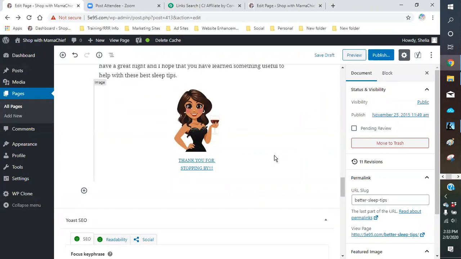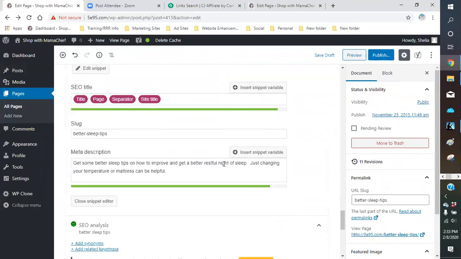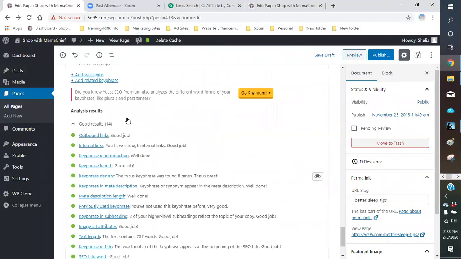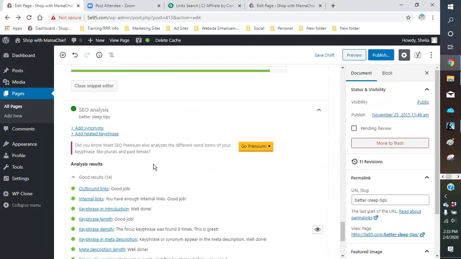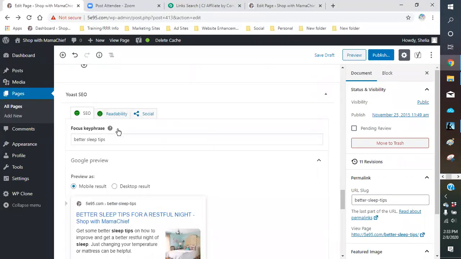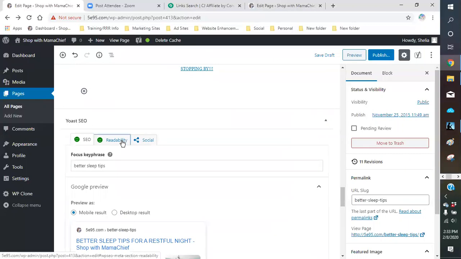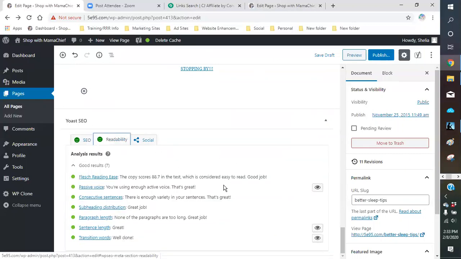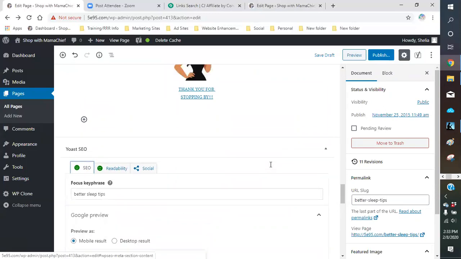So we're going to check our SEO and see what I'm missing. So everything is good now. I got outbound links, internal links, key phrase links. So everything is green. I don't have any reds. I was going to say that before you even got down there. I think you've taken care of all of it. Yep. And so this has no reds. So I'm green and green all the way across.